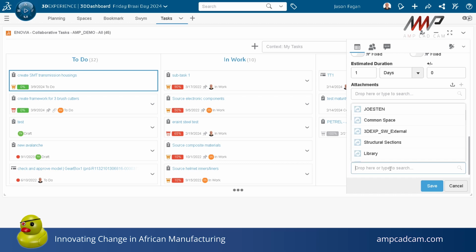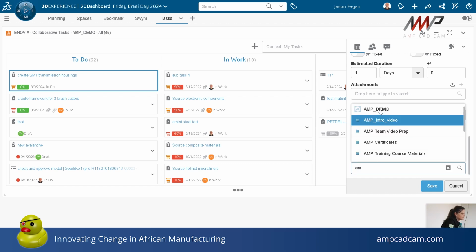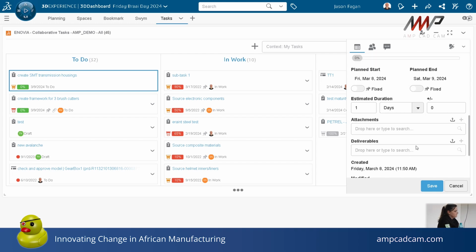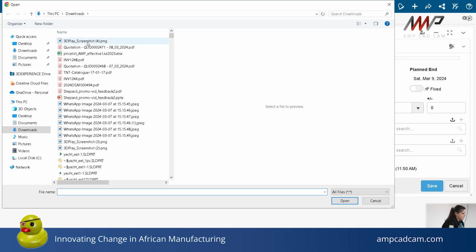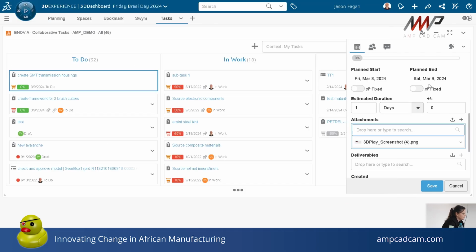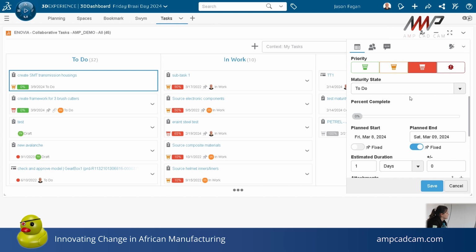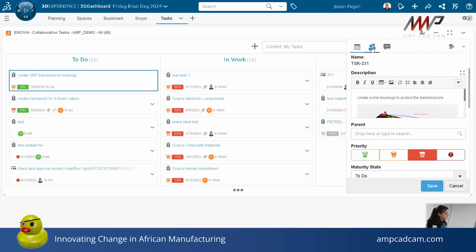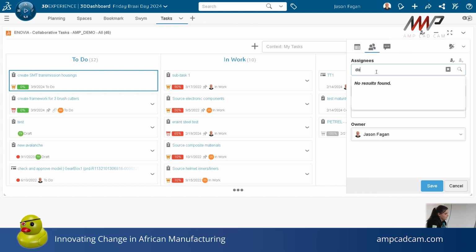And we can add it in here so that it's available for her to interrogate in a bigger size. Okay, so it also needs to be done by tomorrow. That's urgent, and let's just assign it to Danelle.